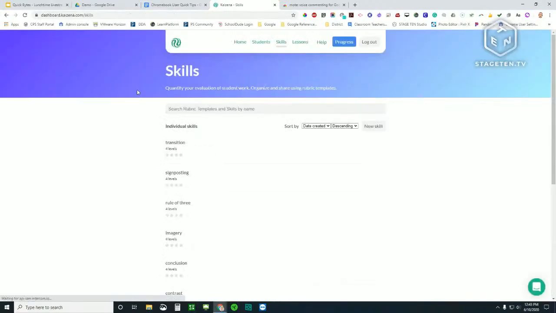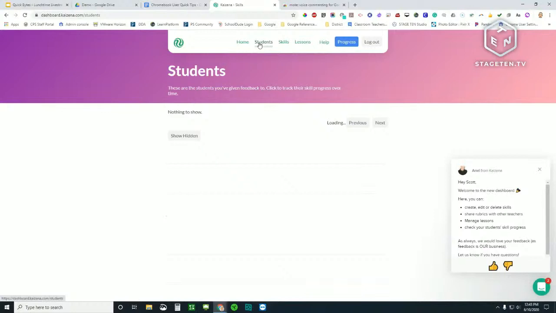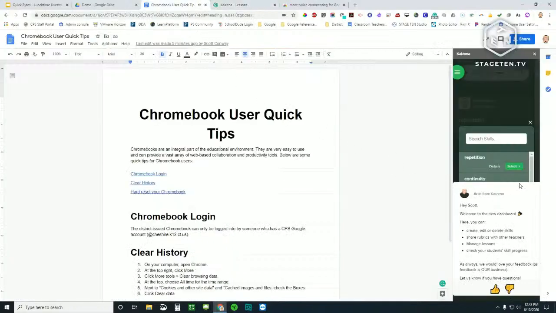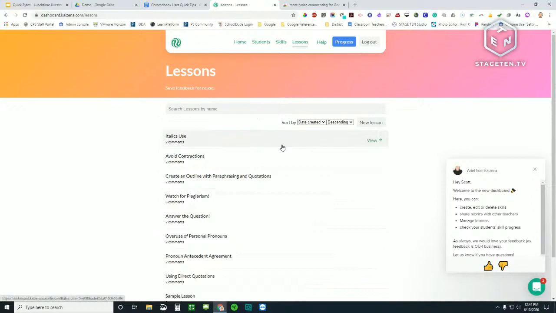Actually, let's see if we'll take you over to that dashboard just to show you what it looks like. And I do need to click login with Google. That's the account that I used. And then you can see in here, this is where you can edit these different skills. So there's my students, here's my skills, and here's my lessons. And this is where I would go and curate that back end database that I'm going to use when I'm in my document here. So that is where we get to use all of this stuff. So it's got its own full web dashboard.